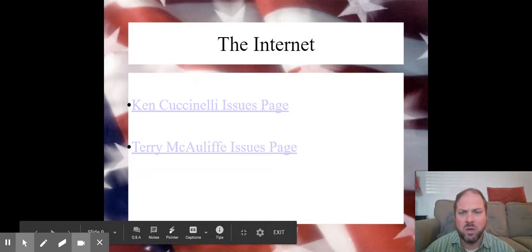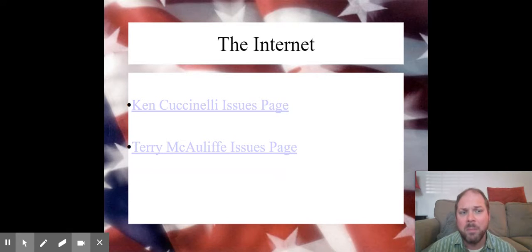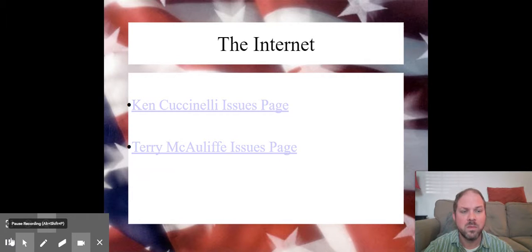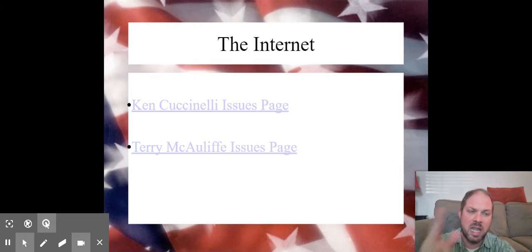People use the internet to go to candidate pages like these. For example, in our district, we had Cameron Webb running for the Democrats, and the guy who won, Bob Good, who ran for the Republicans. You could go to their web pages and get all kinds of information about what they support, the laws they would try to pass, and things like that. So the internet and candidate websites can be very important to do these things.